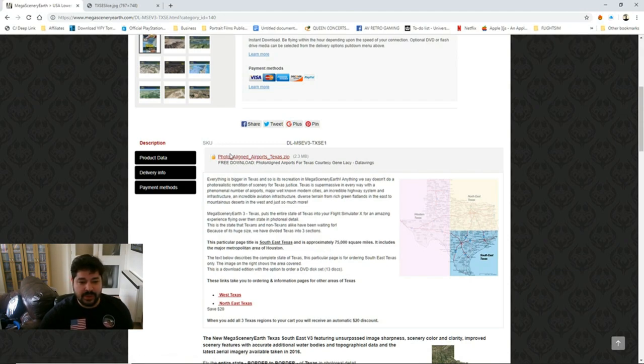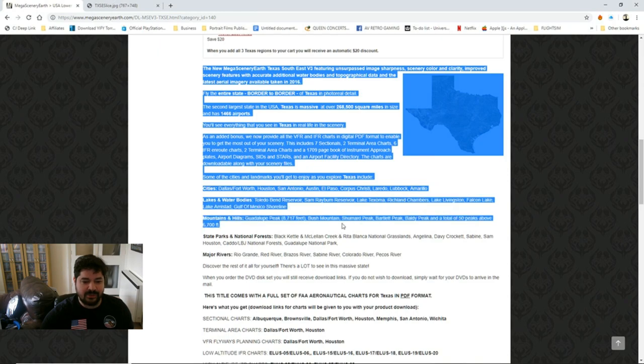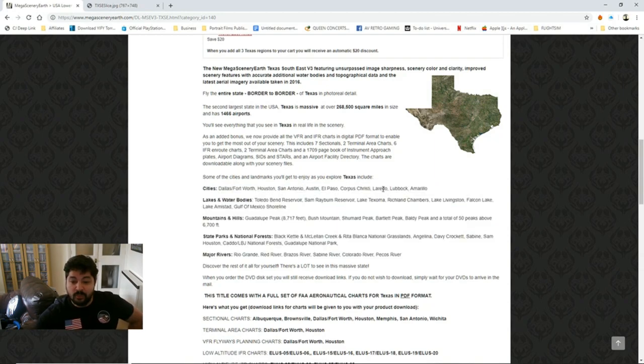One thing you get with them is your photo aligned airports free. Even if you wanted to download them now, you could. And they're really helpful. They're really good. They really do the airport justice as well. I find them valuable. And the good thing about MegaSceneryEarth is, not only do they give you a rundown of the latest technology that's running in their textures, but they also give you a few ideas to go and fly. So you've got the Rio Grande River, some parks, national state forests, mountains and hills, lakes and cities. We've actually hit a couple of these here.